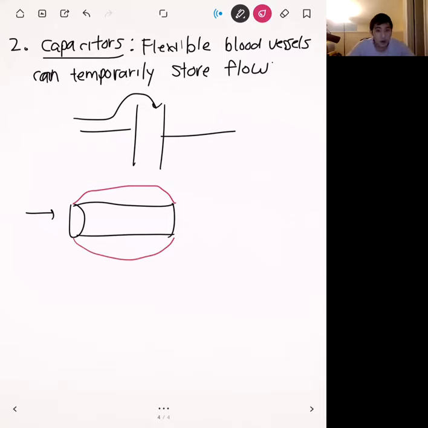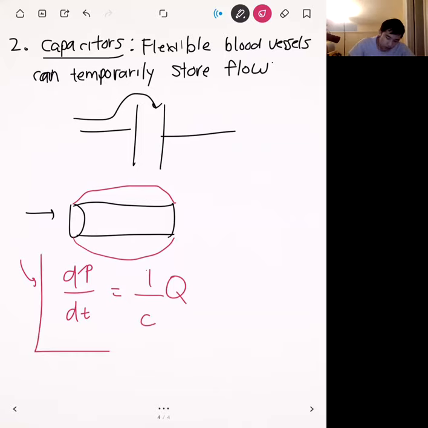Okay. All right, and so the equation that we use for this is a relationship between the time rate of change of pressure on a capacitor and the flow rate going into the capacitor. And so the governing equation is dP/dt, where P here is the pressure on the capacitor. So we're forming a relationship between the time rate of change and the flow. Right. And then we have this factor out in front called 1/C, where C here is the capacitance value of the capacitor.